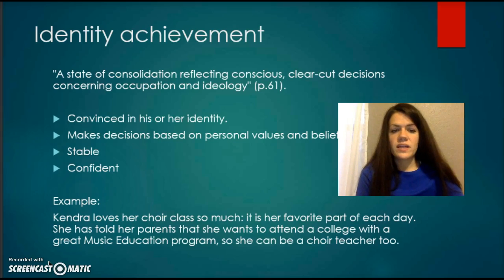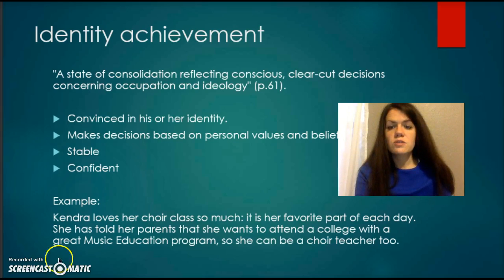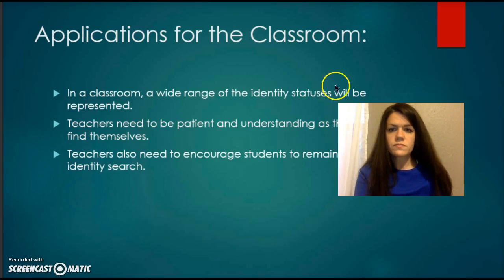So an example would be, Kendra loves her choir class so much, and it's her favorite part of the day. She told her parents that she wants to attend college based on a great music education program so she can be a choir teacher too. So she is basing her decision on her own values.